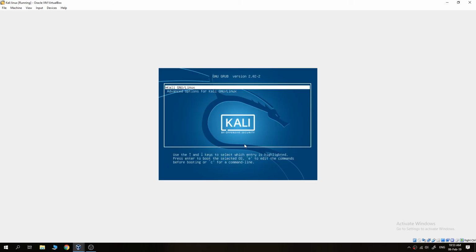Now click on Kali Linux. Now wait for Kali Linux to start the system. Enter your username, it will be root, and type your password.